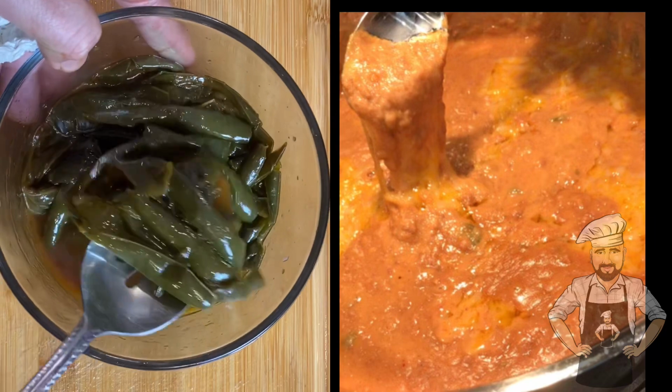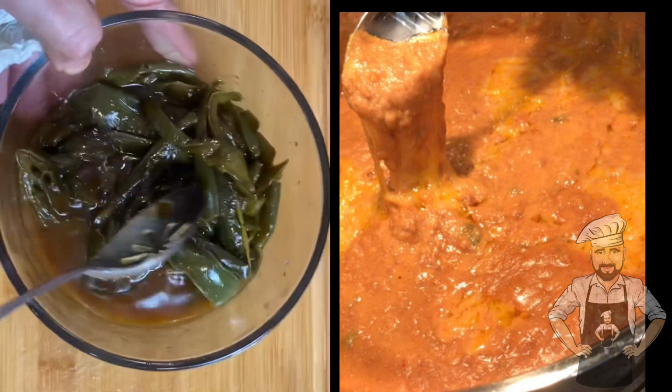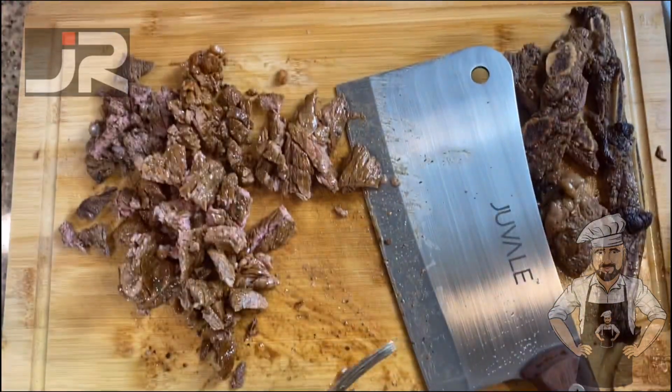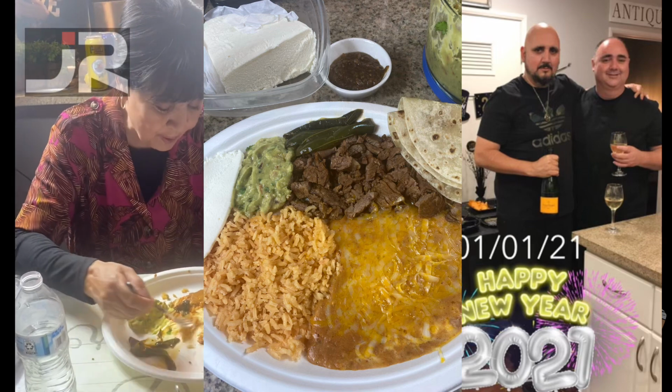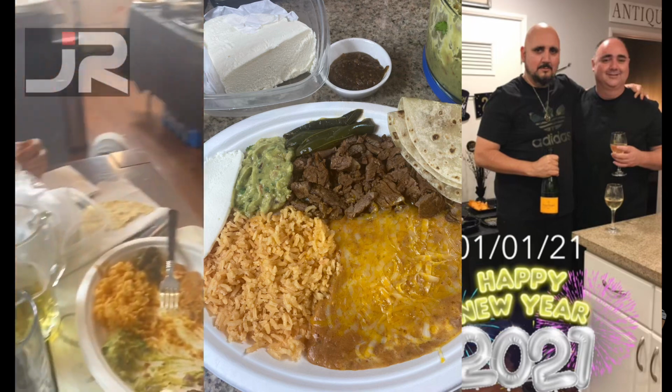My mom made some rice and guac. My wife made some chiles and her famous beans, which were fantastic. And the best part is eating all this good food with family.